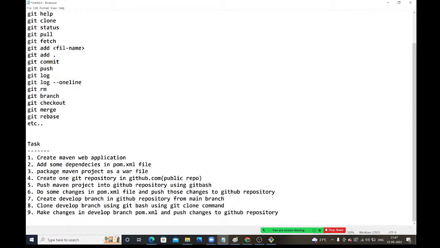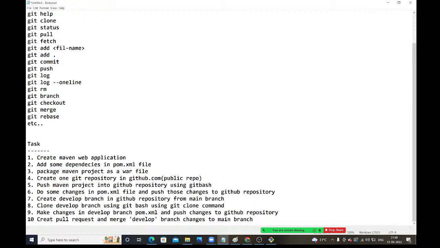Next, create a pull request. Inside the develop branch I made some changes, and I want to merge those changes into the main branch. For that, create one pull request and merge the develop branch changes to the main branch.